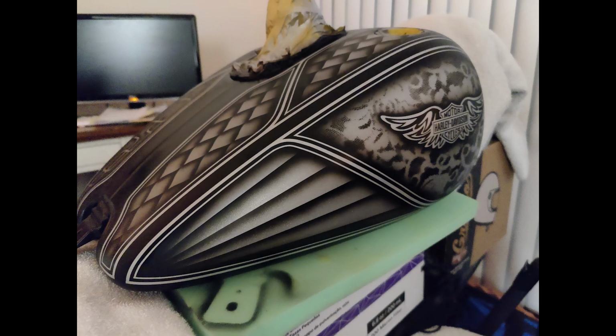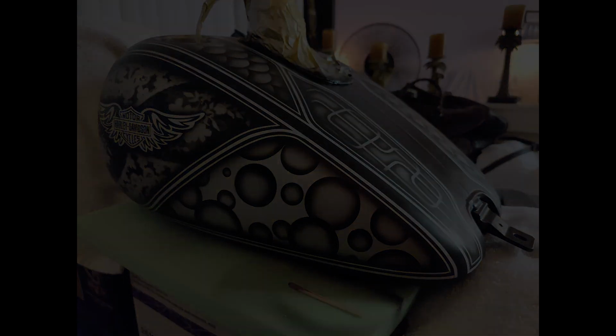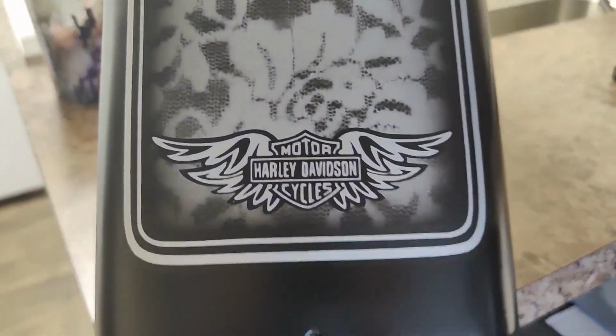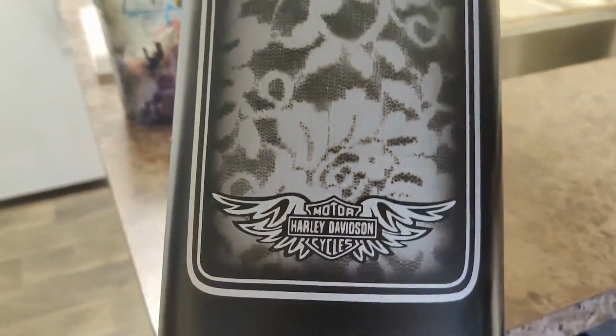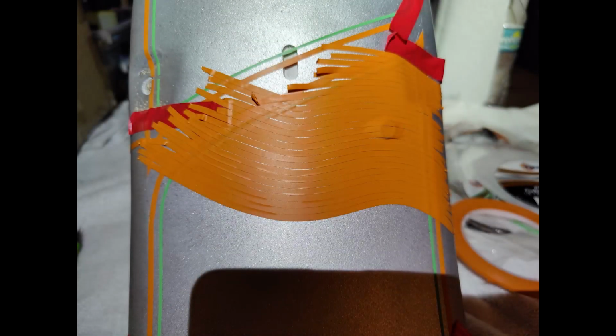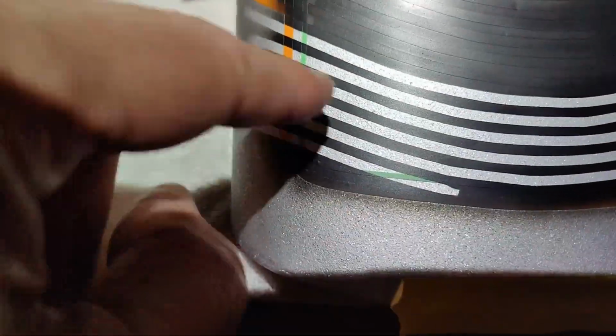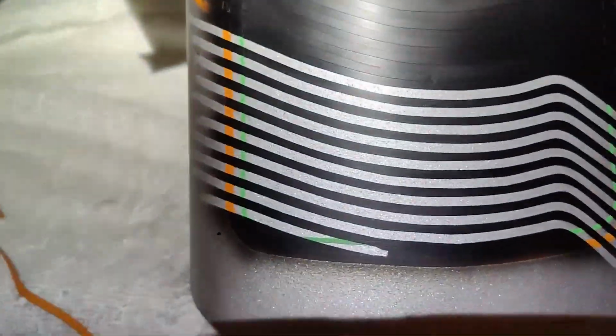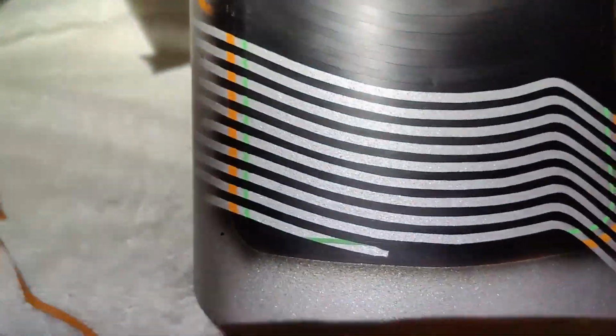Spraying flakes gets really messy, as you can see. It goes everywhere, so that's something you have to be aware of, where you do it. Here, this is after spraying flakes and another 3 coats of clear on top of the flakes. So now it has to cure and it will be ready for wet sanding.